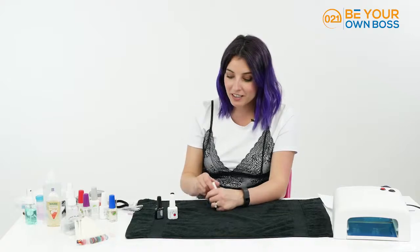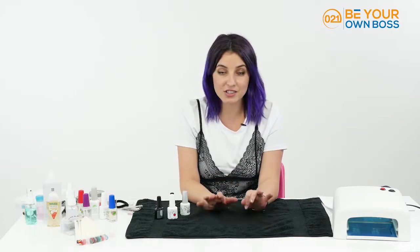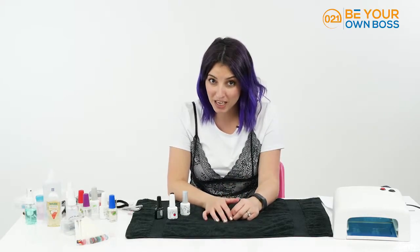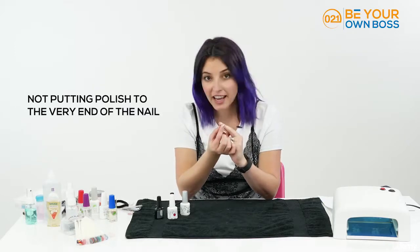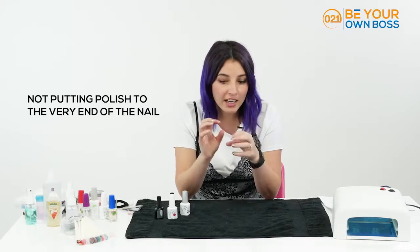And for this particular one, it's normally 3 because I've added in a matte finish there. But look, the main thing that you will come across using a gel polish is that you will do your client's hands, do their nails, pop it in the lamp, and when you take it out, you'll use your cleanser to cleanse it, and what you'll find is that a whole bunch of polish will come off. Now, the reason why that tends to happen is because you probably haven't put the polish all the way to the very end of the nail.